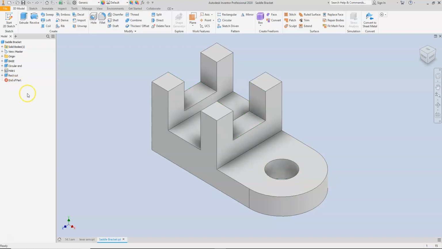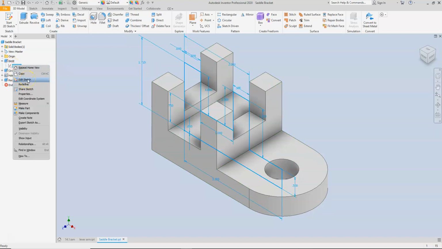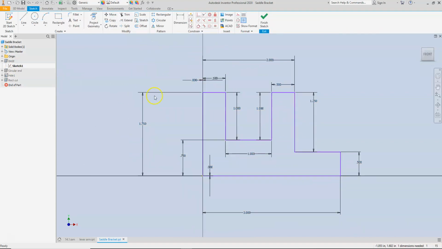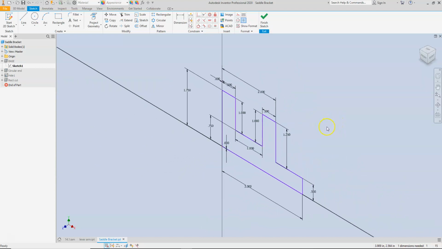So we're going to add another change. We're going to add a fillet right here on this corner. This is going to be a change where we're going to edit the actual sketch. So we're going to go back over to the base, right click and edit sketch 1, and go back to this view right here. If at any time when you are editing a sketch and you are in, let's say, the isometric layout, you can click on the look at button.